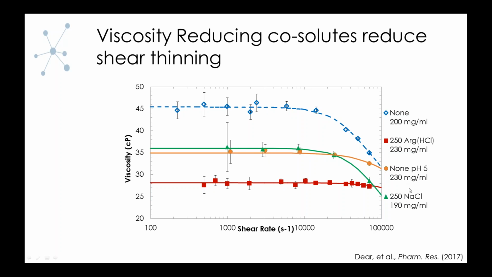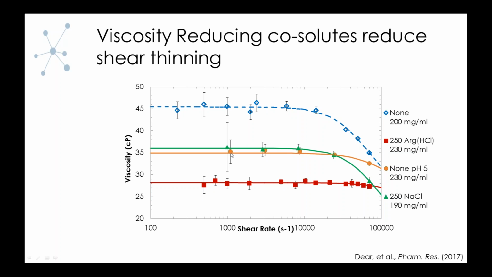This was done intentionally, so that the 230 mg per mL solution, being much more concentrated, you would expect to be more viscous, except that it's a less networked solution. So that, being at the lower pH, the protein hasn't formed these oligomers or networks, and for the given concentration, it's much less viscous than the sodium chloride one.